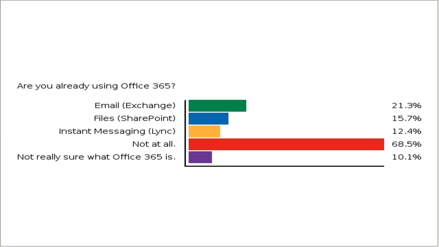Okay, so that's not a bad response rate. So it looks like most people really are not using Office 365 at all, but almost everyone seems to have an idea of what it is. A lot of people are already using Exchange Online. So I think this is going to be a really good webinar for most of the people here. We're going to cover everything. And for those that have already been using Exchange Online, hopefully we can fill in some of the gaps about the other sections and maybe cover some of those on-premise integrations.